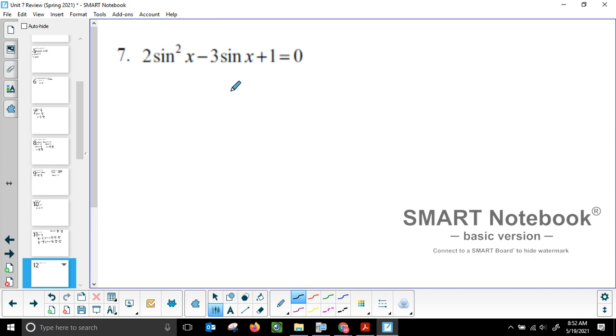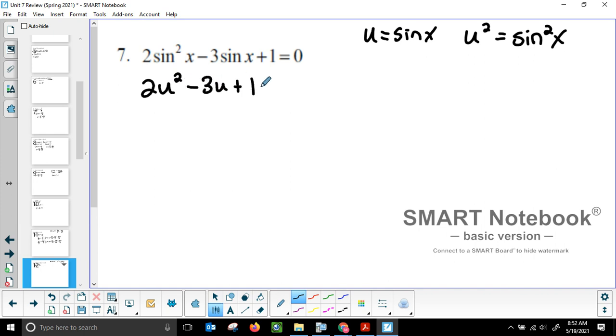Okay, so here we have a quadratic looking type function. Do remember that if you don't like quadratic looking functions with trig functions inside of them, you could just say, okay, well, u is equal to sine of x, which means u squared would equal sine squared of x. So you could replace this and say, oh, this is just 2u squared minus 3u plus 1. You don't have to do this. If you just see this nicely as a quadratic and you can do it without it, then don't worry about it. But some of you may need to make it look a little cleaner and neater before you can deal with it.